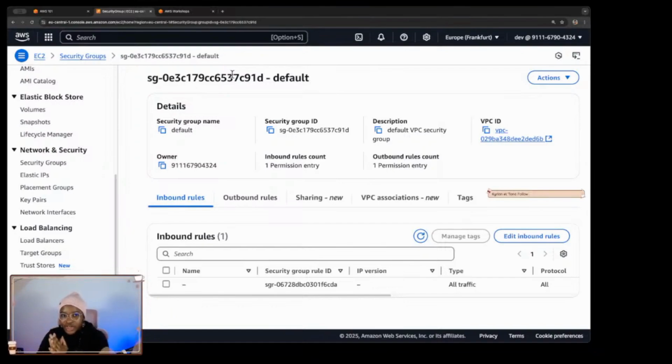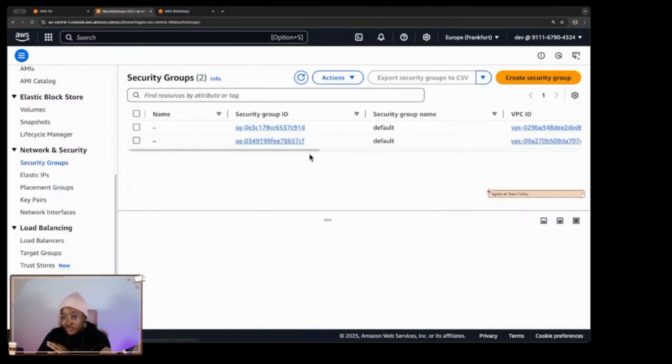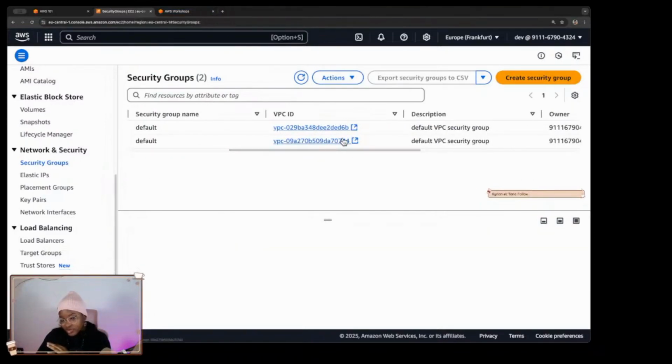You'll be wondering why we have 2 default security groups, and when I showed you here, I told you there are 2 VPCs here. We created only one, right? There is a default VPC that comes with your AWS account when you open it. If I open VPC now, you see there are meant to be 2, I believe. There's one that is default, and then we created this one with the configurations that we wanted.